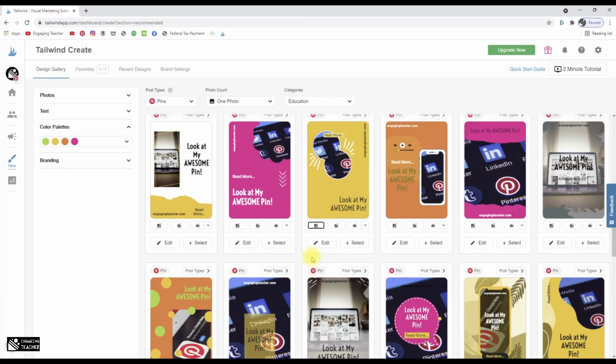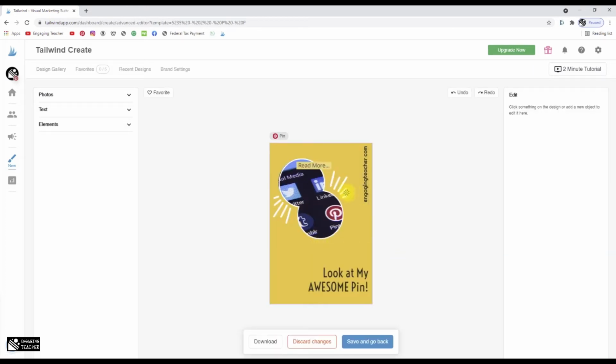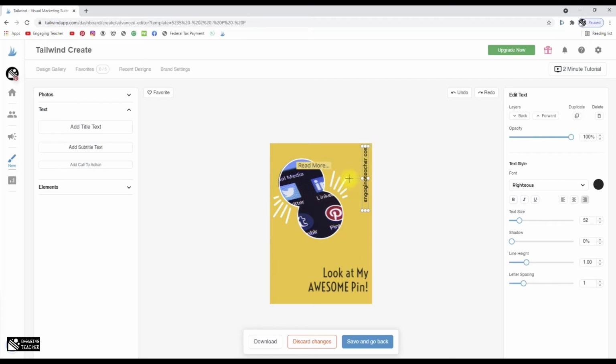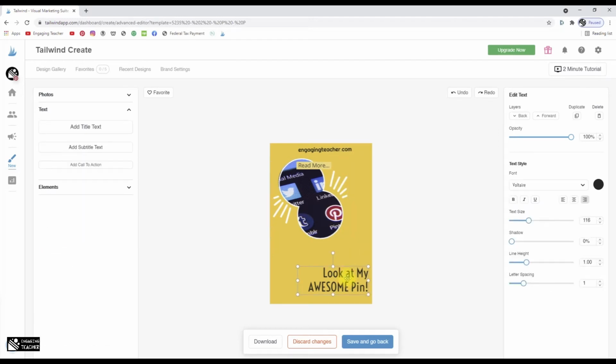You do have the ability to edit it completely. So if you click Edit, when you come down in here, you can click on the different pieces. You can move them around. Oh, okay. So if you want it up here instead, if you want this to be bigger or smaller, but then look, they are all individual pieces. Okay. So keep that in mind. Oftentimes what I will do is the font size.